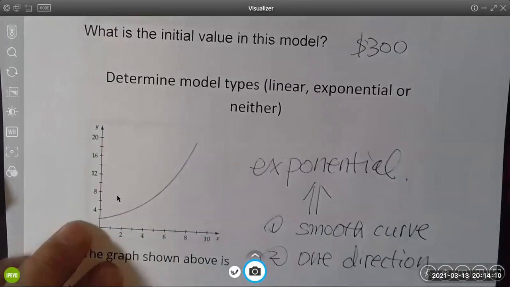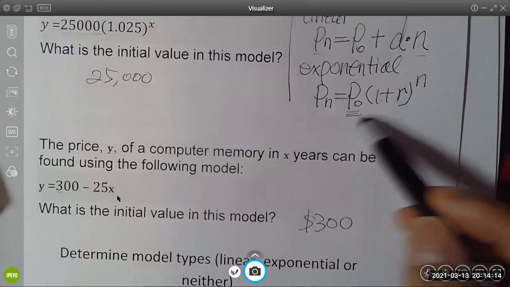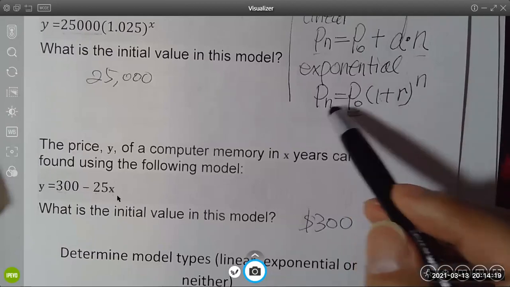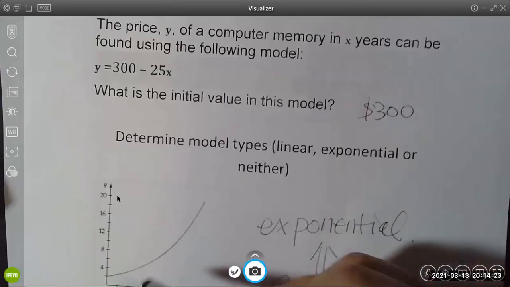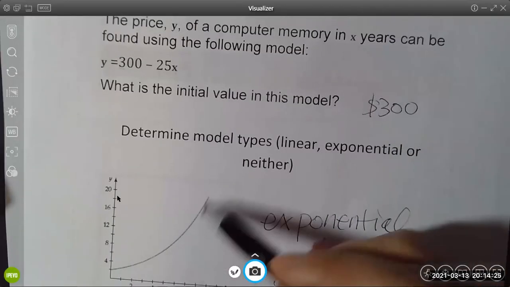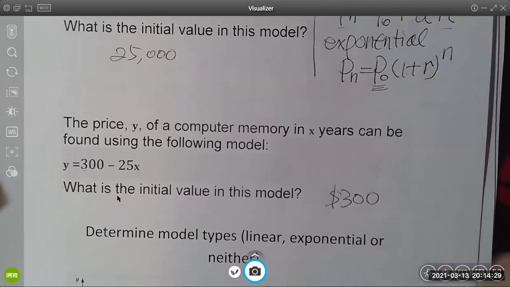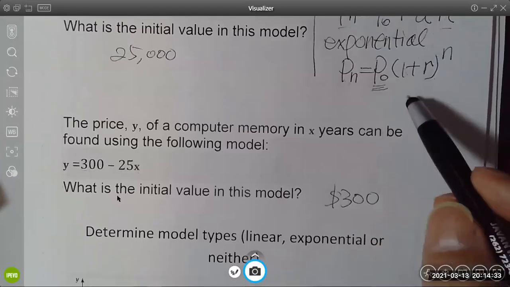Because we have an exponential model here, no matter how you change P0 and R, this Y, this X never change because input and output variables never change. If you graph this, it's always a smooth curve, either going up or going down, depending on R positive or negative. But either way, it's an exponential model. They call it the exponential curve. It doesn't matter going down or going up, but it will be a smooth one in one direction.